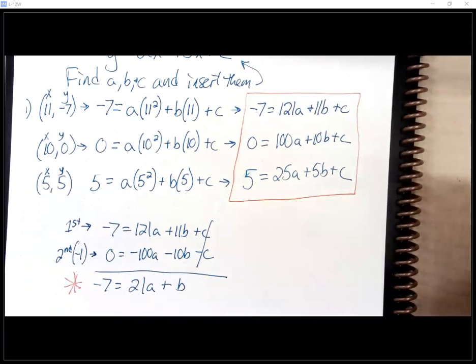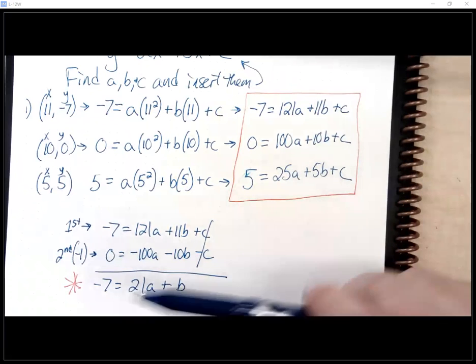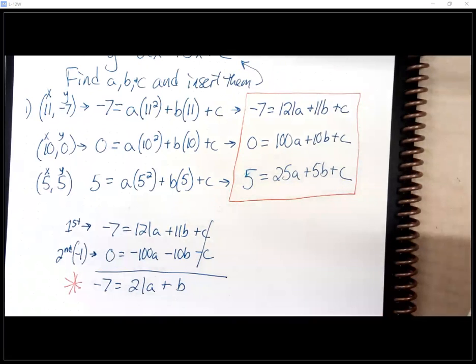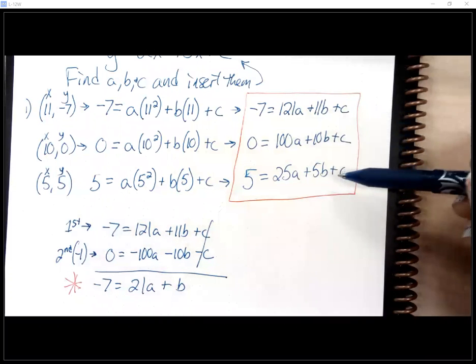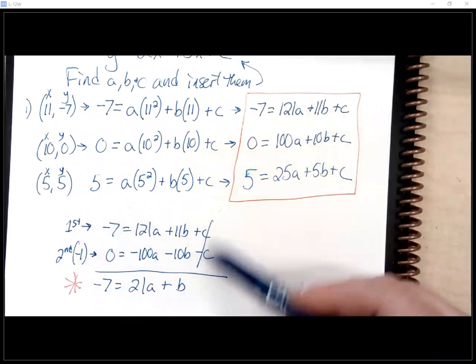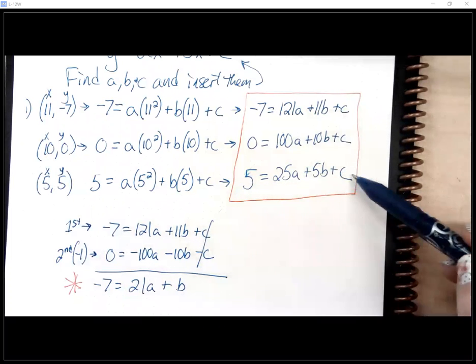Once I get that first start equation, what do I do then, Adam? I need to get my second start equation. So I have to go back to the originals. And remember, you have to use the one original that you haven't used yet. Do you remember that? And then you have to cancel out the same letter that you just canceled. So I just canceled out C. I haven't used my third equation yet at all, so I have to use it now. And then I can use either of the other 2.